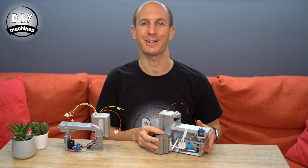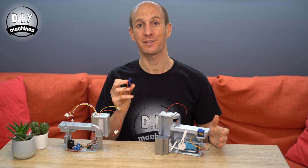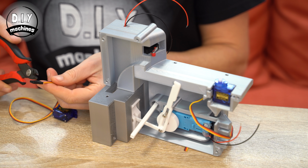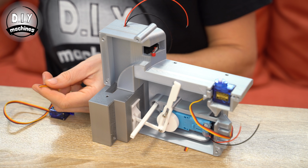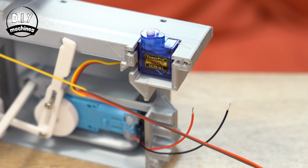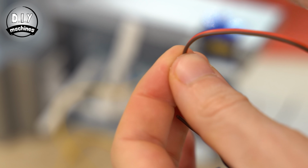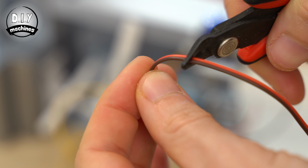Let's set this half aside for a short while and turn our attention back to the first half that we were working on earlier. You're also going to need your 180° servo for this. Trim the connector off the end of the 180° servo and then peel the orange signal wires all the way back on both of the servos. Trim the length of the brown and red power leads to about 9cm.